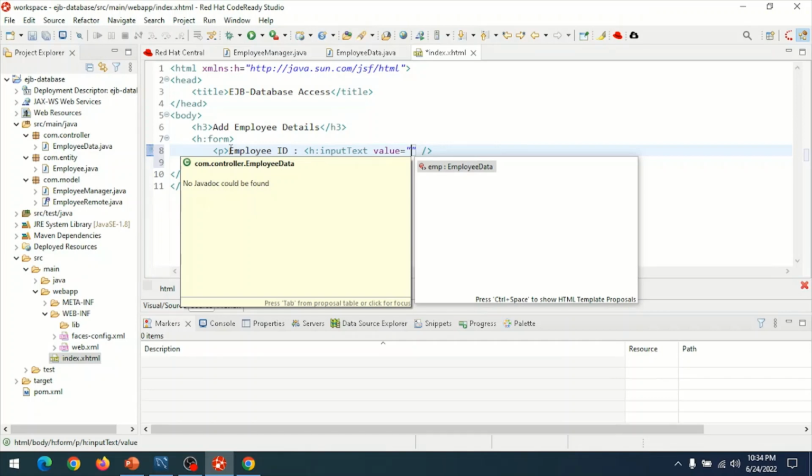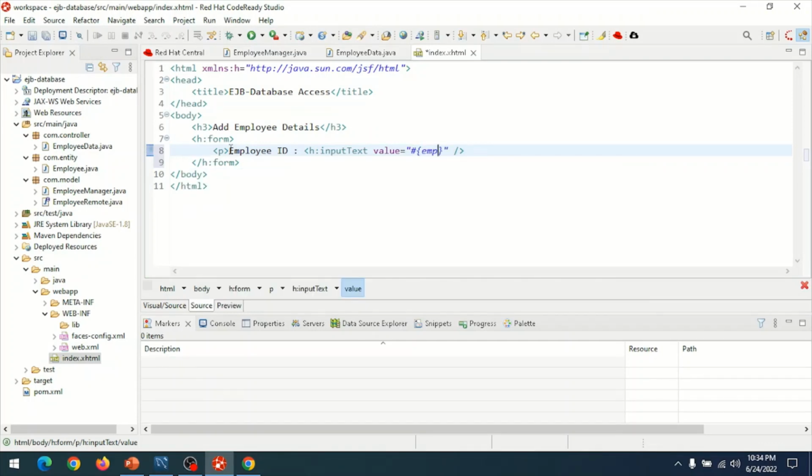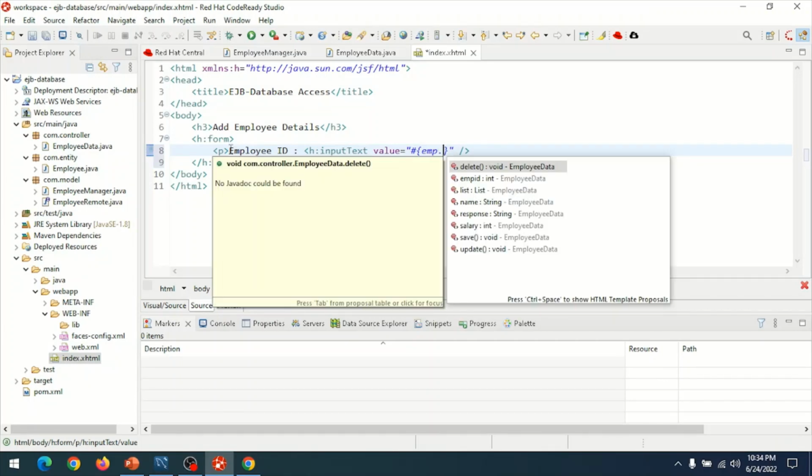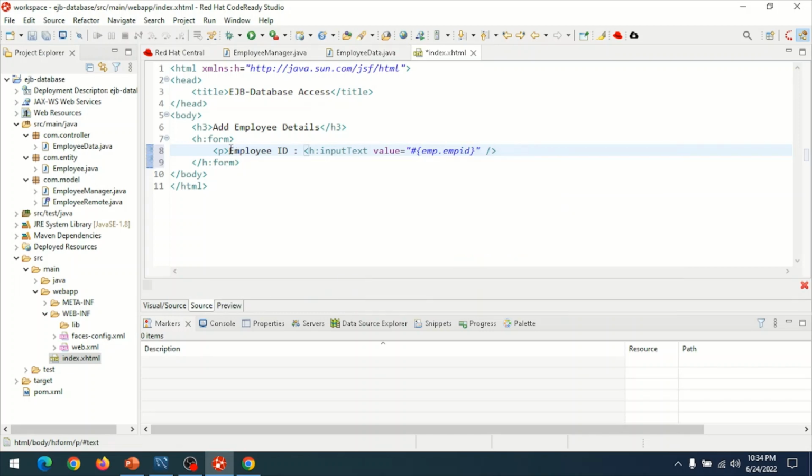We set the attribute name equal to emp, so that will be listed here. Choose the managed bean emp dot set value for employeeID. Then close the end paragraph tag.